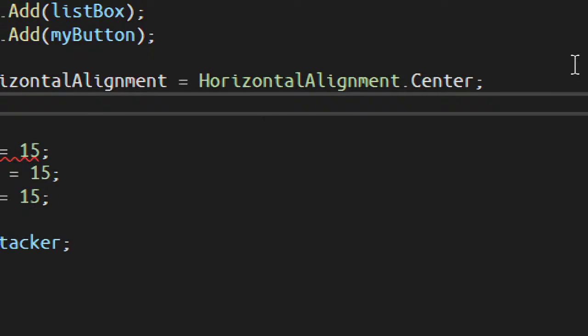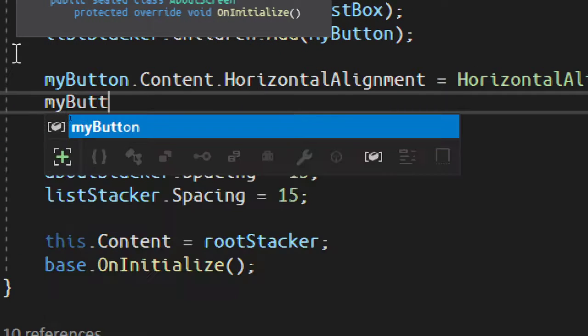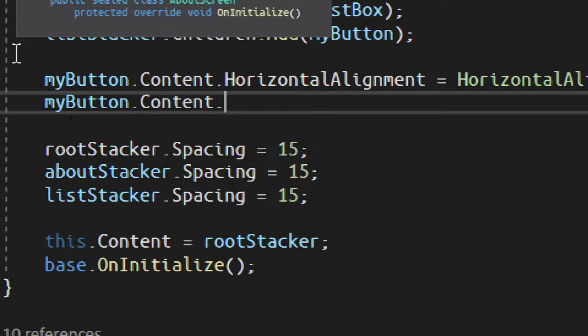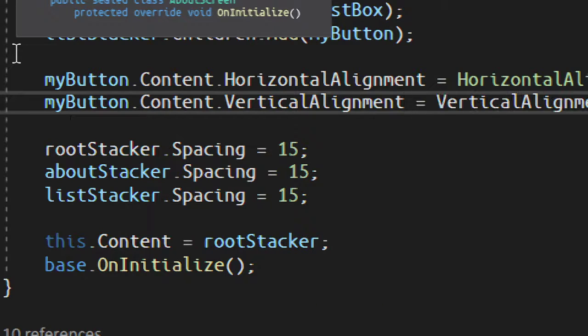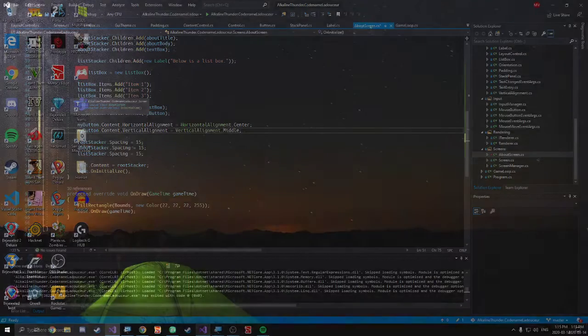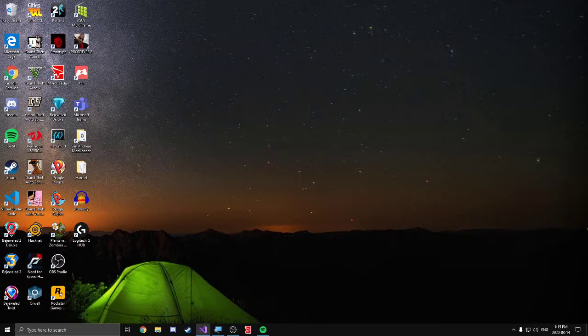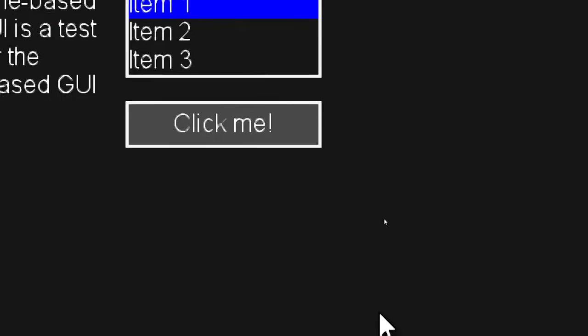Center, and then myButton.Content.VerticalAlignment equals VerticalAlignment.Middle, and then let the game compile, and that already looks way better. Yeah, way better now. Awesome.